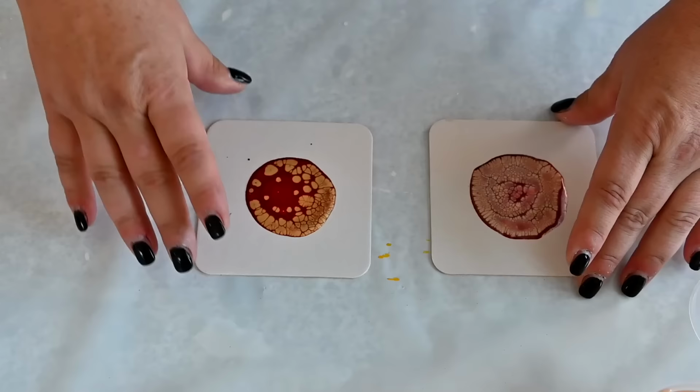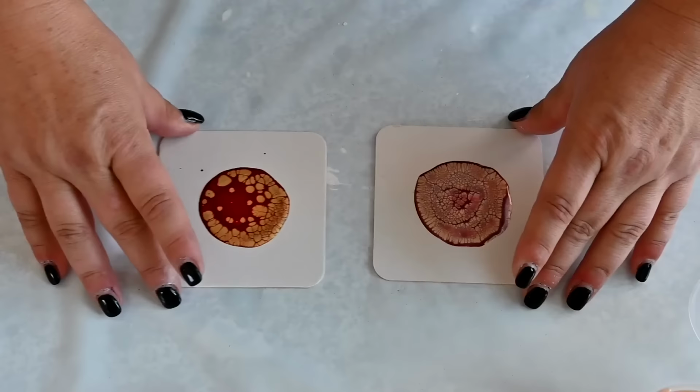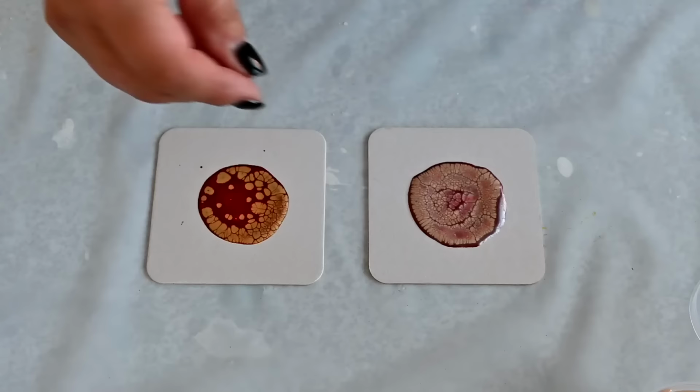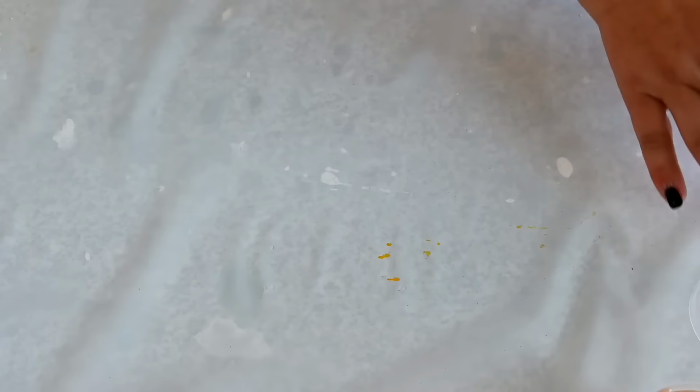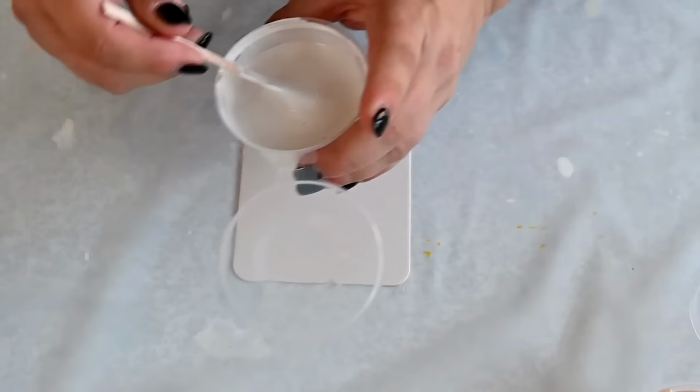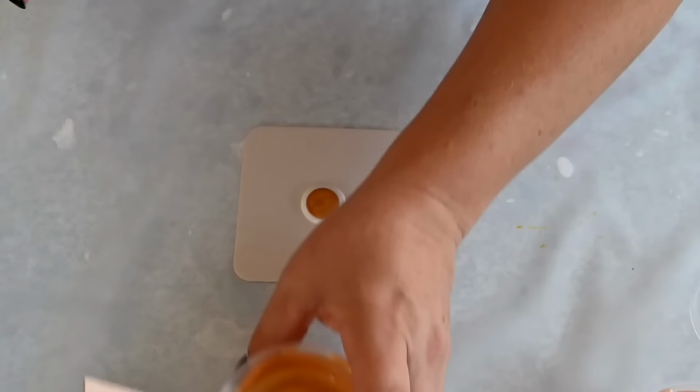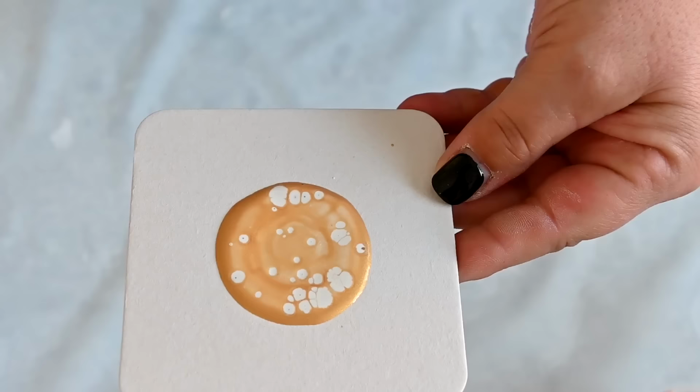So when you layer your paints, you have to go one catalyst, one tube paint, one catalyst, one tube paint. The only mistake that you can make, I will show you, is to pour two catalysts next to each other, because you will not get any reaction. You see? A little bit of swelling, but this will not create lacing on your flowers.